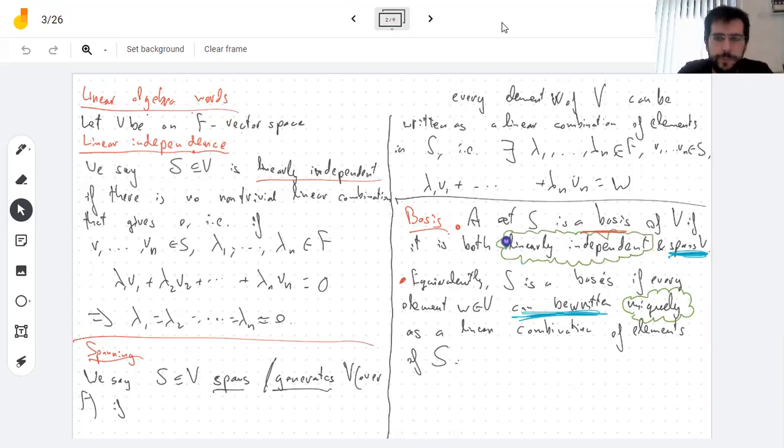When you talk about existence and uniqueness of representation in a basis, this is the same as talking about spanning and being linearly independent, which hopefully rings a bell. It also means that you can, once you have a basis, you can write every element in your vector space as just a tuple of scalars. If you have this element, nothing's stopping you from writing it now as what you've called a vector for most of your life before you took a linear algebra class. And then you can work with matrices, you can do all sorts of stuff.